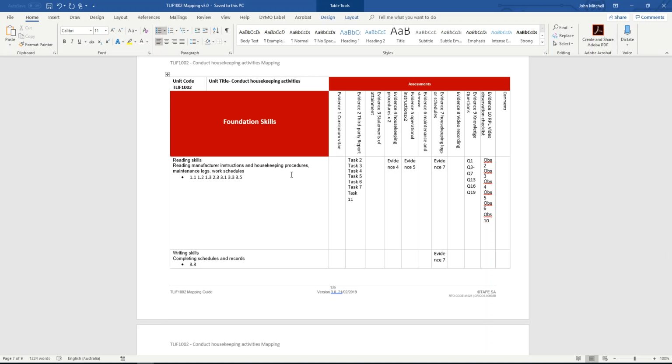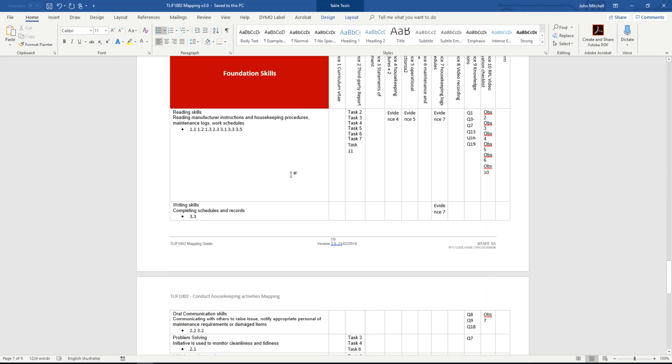If the table's not there, you go through and you find your foundation skills. And just be aware too that the process of finding them, if they're explicit, is not an exacting science. So different people will do it slightly differently. If you're really familiar with the unit of competency, you'll be able to nail the foundation skills. So if you can't, that's okay. Still go through the process and just identify what you can.